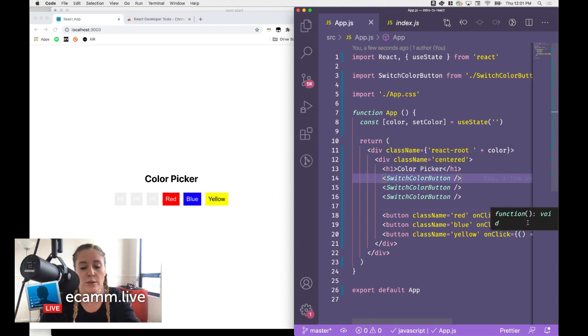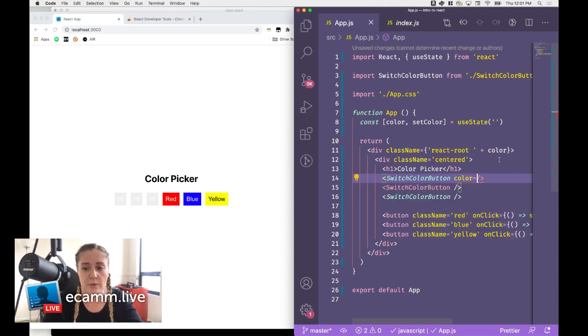So how I do that is it looks like the syntax for an attribute. So we're going to say color, and for the first one, it's going to be red. The second one is going to be blue, and the third one is going to be yellow.